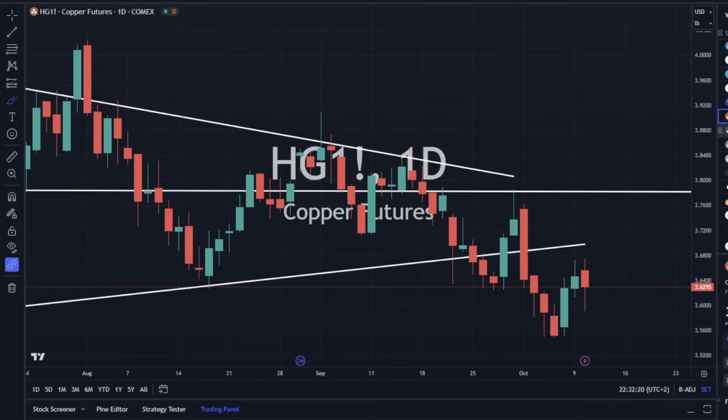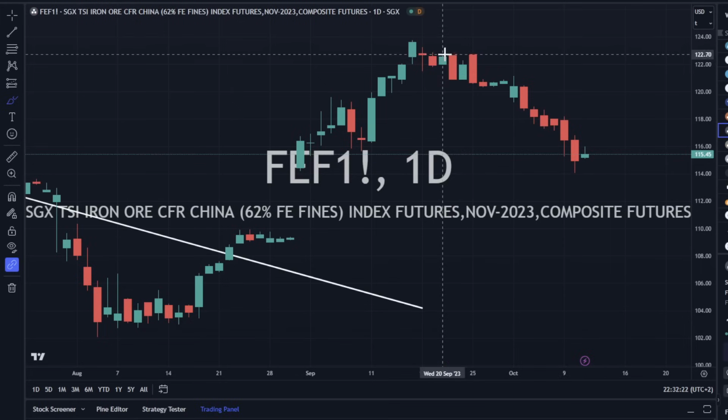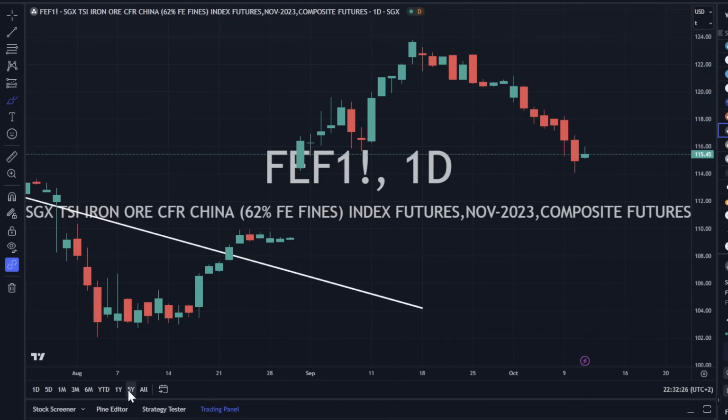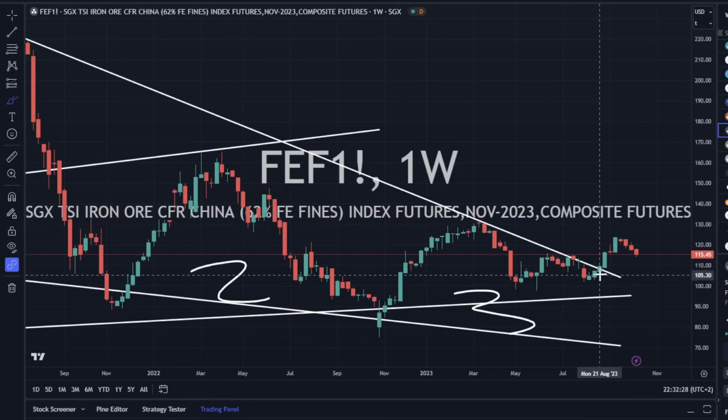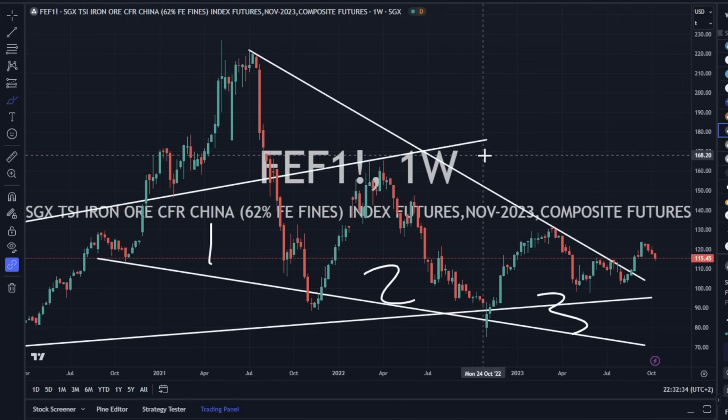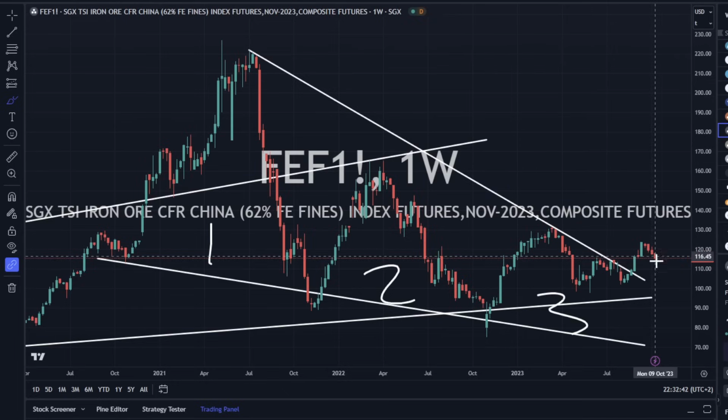Iron ore, this has just kind of been grinding lower. This is your return move after the breakout. You broke out here, this is going to be your return move, and then eventually I think you'll take off to the upside. Interesting setup here. We're seeing a little bit of weakness in stocks, but iron ore is looking pretty strong. That's generally an indication of the economy, I would think. But it doesn't look too bad there.